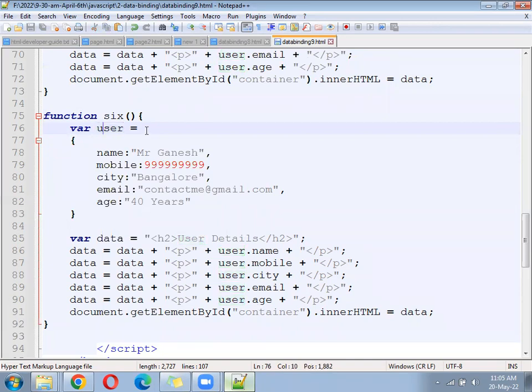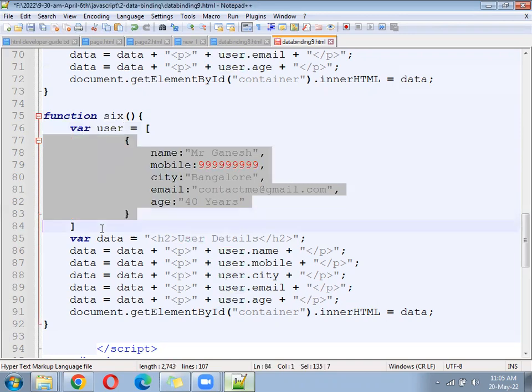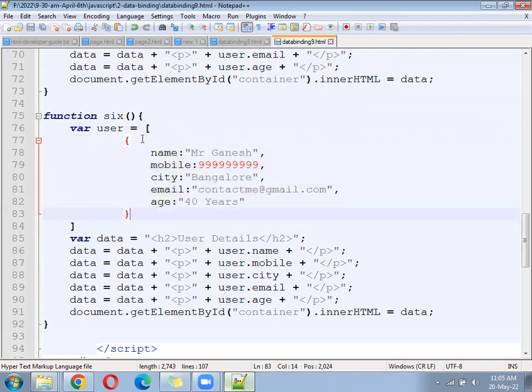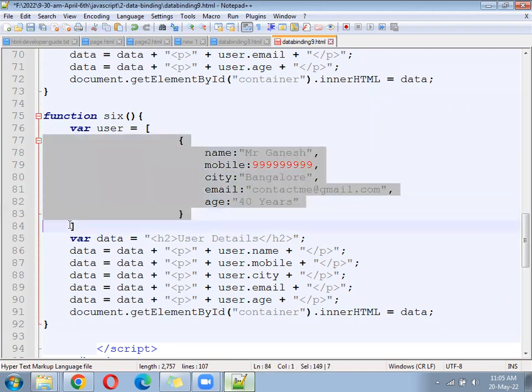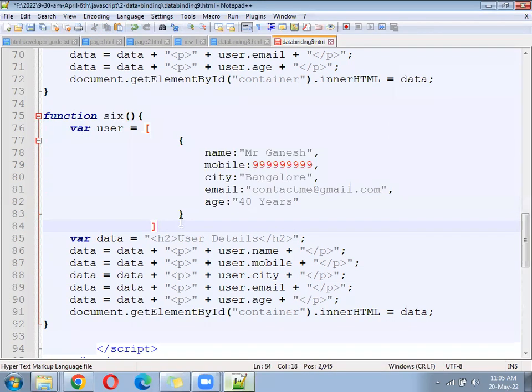In case, let's go here, start a square bracket and close that square bracket here at the last. Keep it like this. Earlier it was one object, one user's details. Now in the same place, you are going to keep multiple user details.